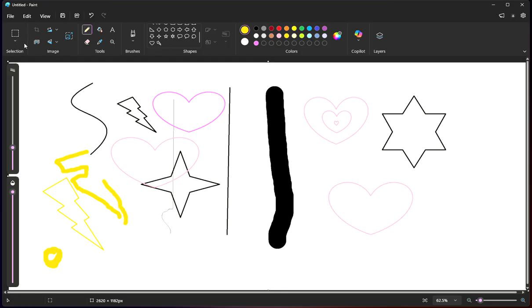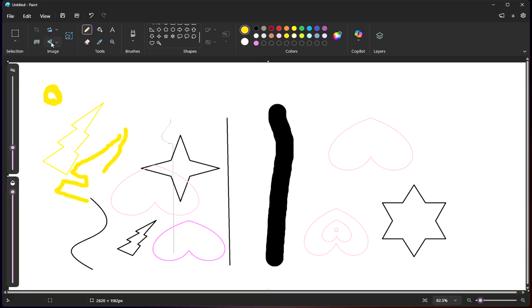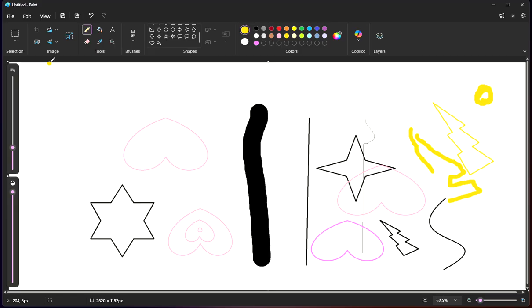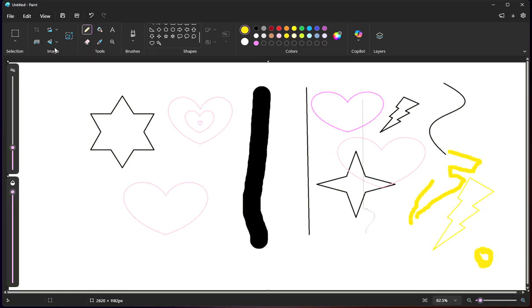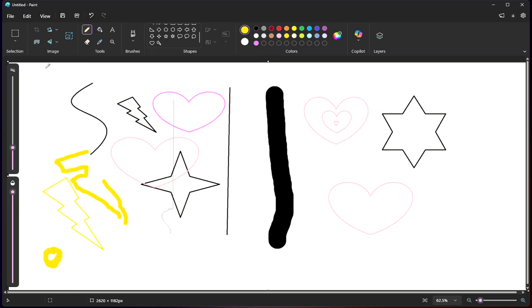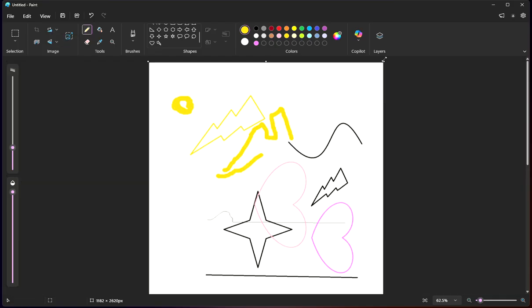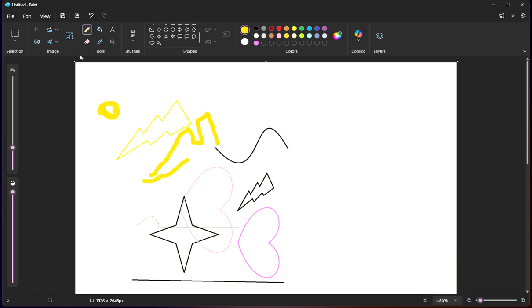We're going to go to the image section here, and we're going to flip it vertically or horizontally. But it's going to do the whole page, right? So what we have to do is go here, like that. And then you could also rotate it sideways or like that.